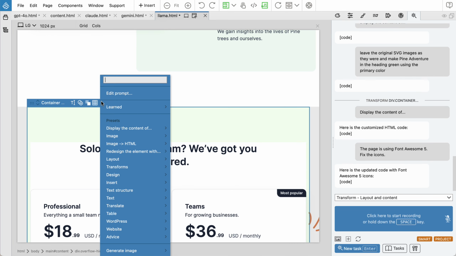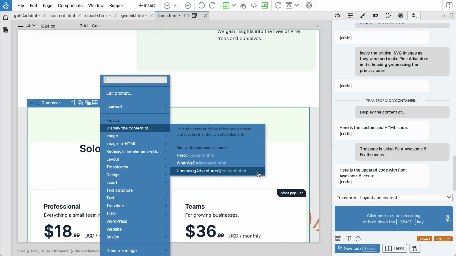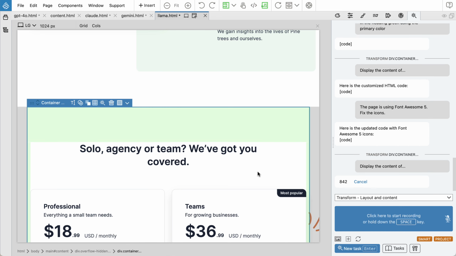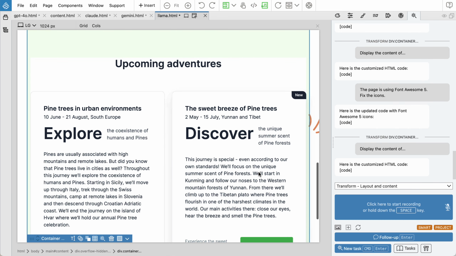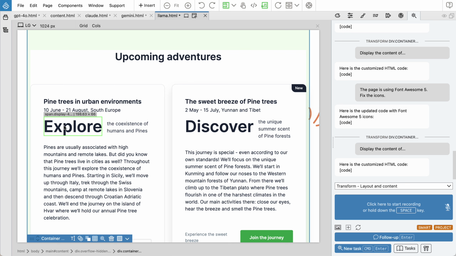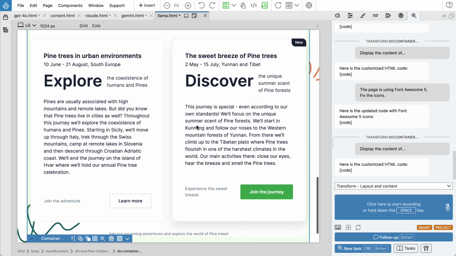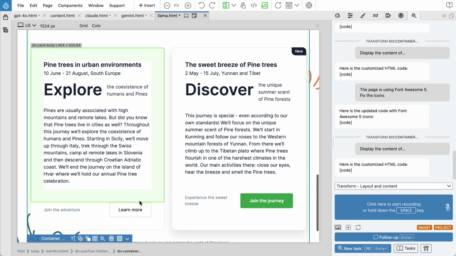So now let's display upcoming adventures. Okay, done. And here Llama focused on highlighting these two: explore, discover, join the adventure, experience the sweet breeze, learn more. So let's follow up.